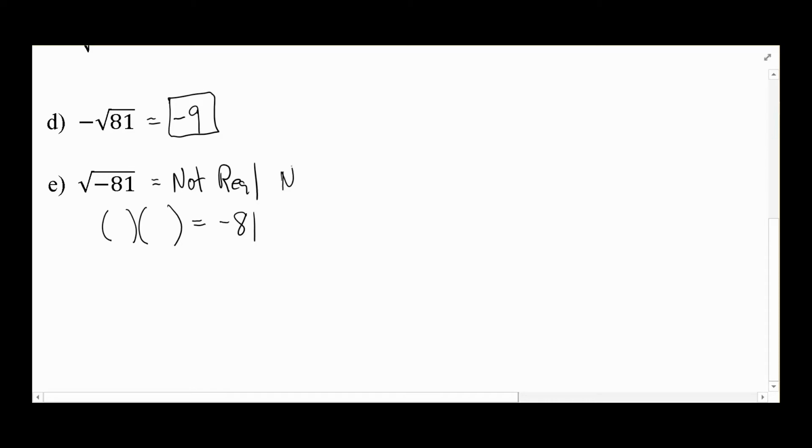Let's actually write "number" in there. We're not going to say no solution, because we're going to learn later in this unit, there is a solution. There is something this simplifies down to. It's just not a real number. It's what we call an imaginary number. We're going to define what that is and how to find it a few more lessons from now. But for now, we're just going to say, hey, it's not a real number.